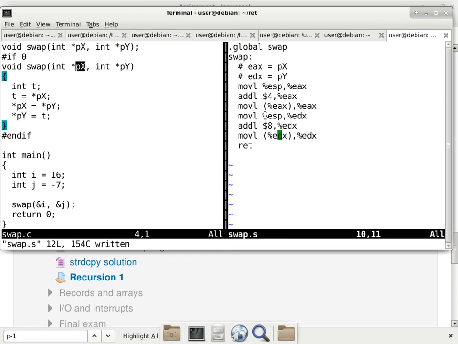Okay, so here comes the next trick. The next one is how do we exchange the values of what EAX points to with whatever EDX points to. Okay? Let's take a look at what this is going to do. I push whatever EAX points to on the stack. I push whatever EDX points to also on the stack. Then I pop, but in a quote unquote wrong order.